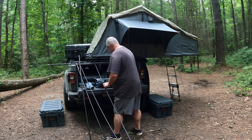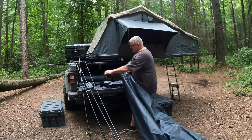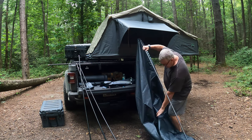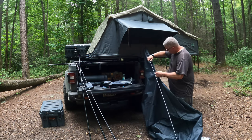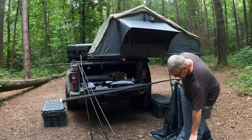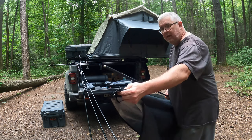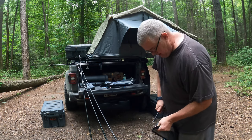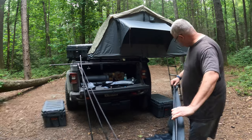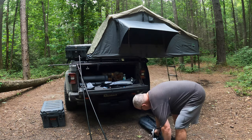It's got these slots that just go straight in like so, and then it goes over to the other side. You can hook it as it moves along to give it some stability. Then we just take this one over to the other side, put it in place — this is the first leg. Go ahead and put this hook on here as well, and we do the exact same thing. One side is up — let's grab this and do our other side.